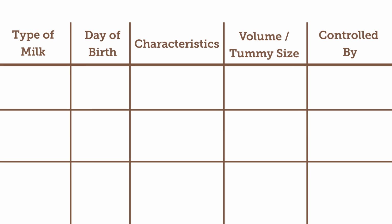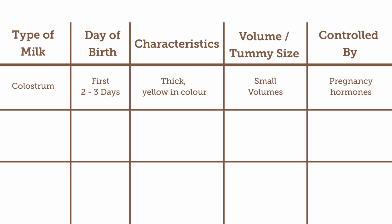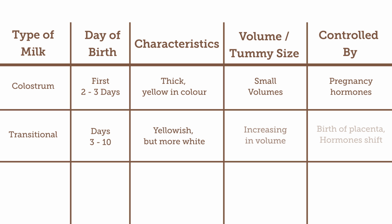The breast makes milk in stages after the birth of the baby. The first stage is the colostrum phase. Colostrum is a thicker yellow milk, which is very important for newborns, as it is very high in cells which fight germs. It also works as a laxative and gets the baby's stomach working. It comes in small quantities, which is what is needed, as the baby's tummy is very small at birth. Gradually over the first weeks, the milk will transition from colostrum to mature milk.